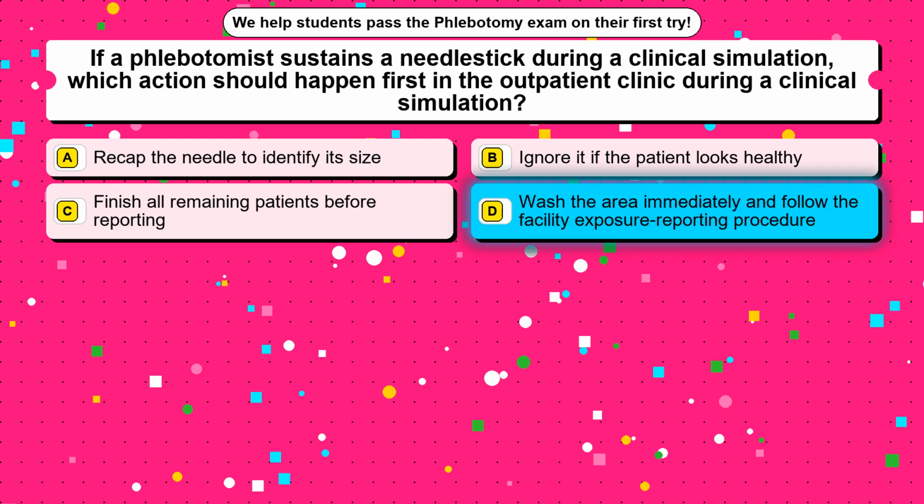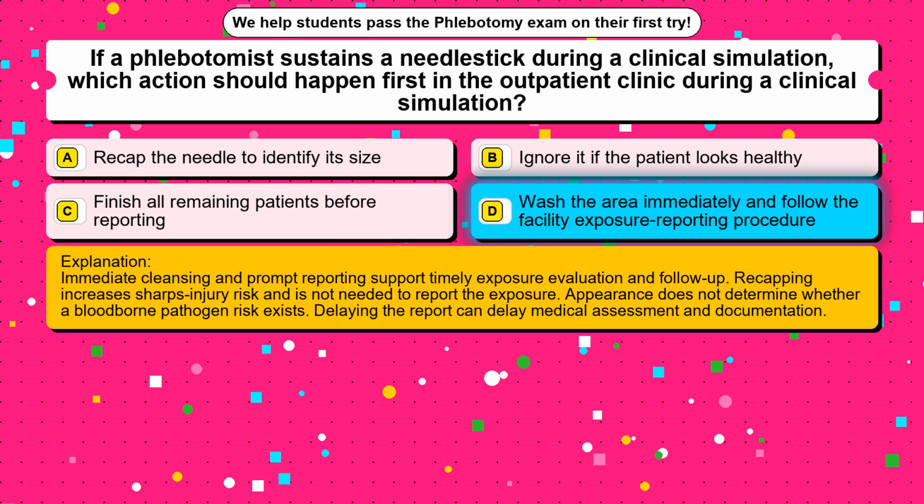The correct answer is option D. Wash the area immediately and follow the facility exposure reporting procedure. Immediate cleansing and prompt reporting support timely exposure evaluation and follow-up. Recapping increases sharps injury risk and is not needed to report the exposure. Appearance does not determine whether a blood-borne pathogen risk exists. Delaying the report can delay medical assessment and documentation.